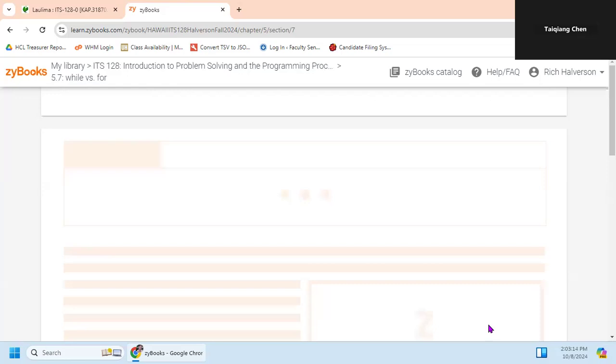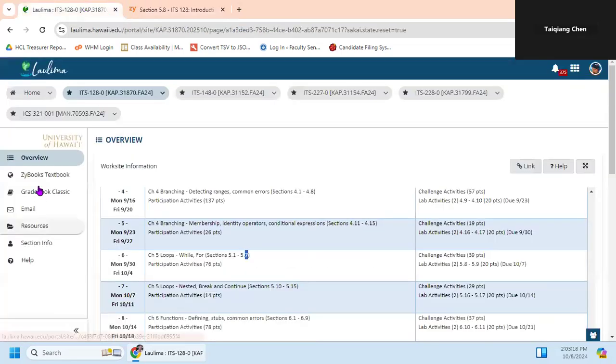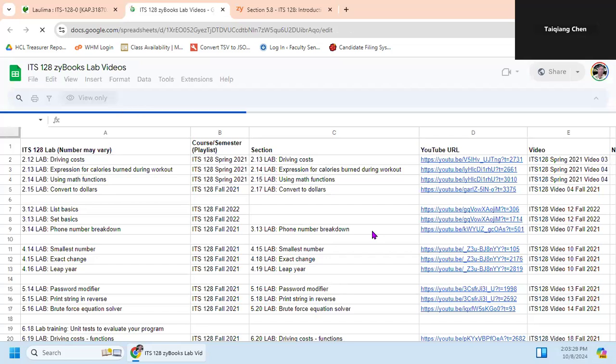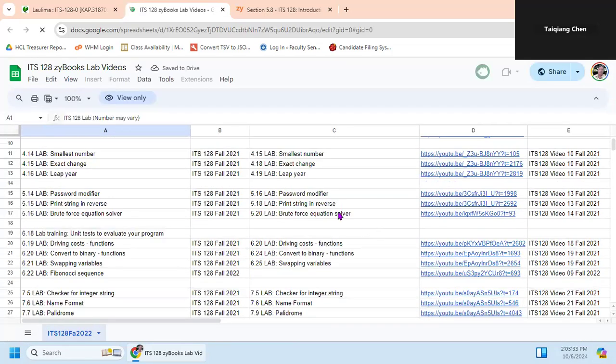Okay, so lab 5.8, months until payoff. I was going to check to see if I checked the wrong thing when I left this morning. Let's go to the spreadsheet and see what this is. Chapter 5.